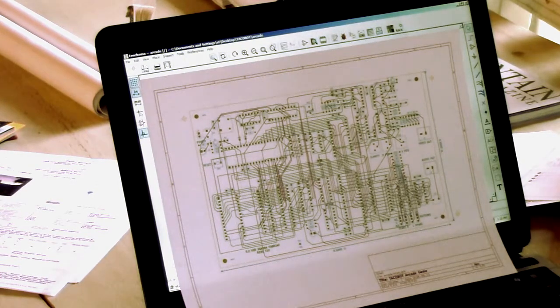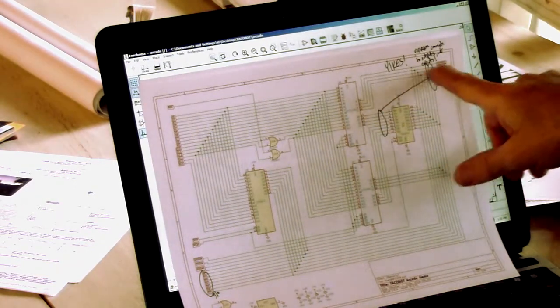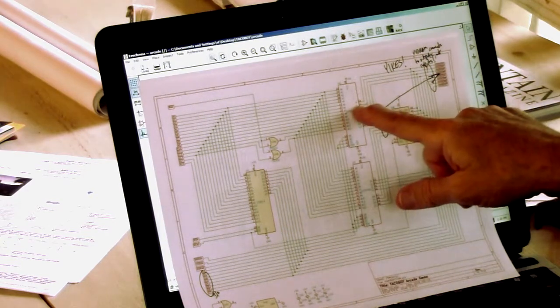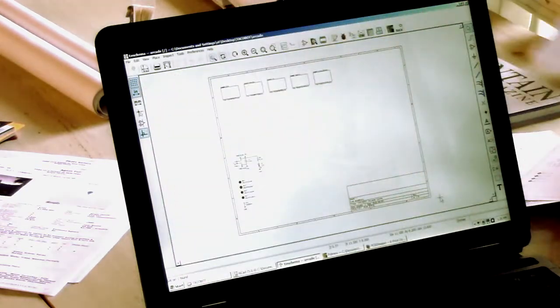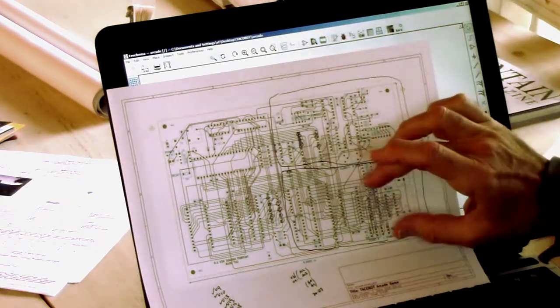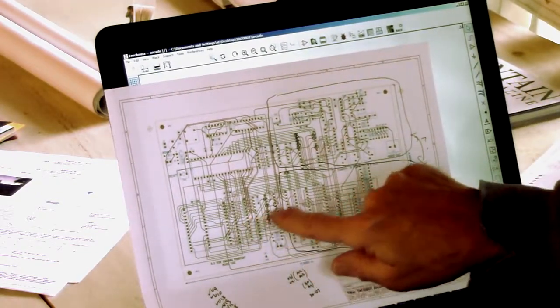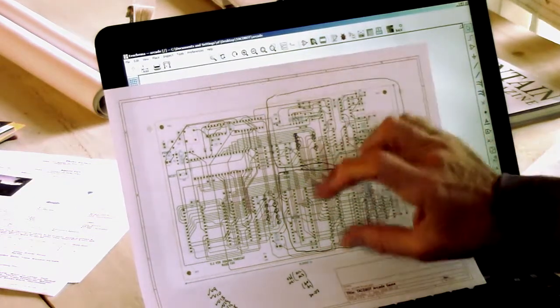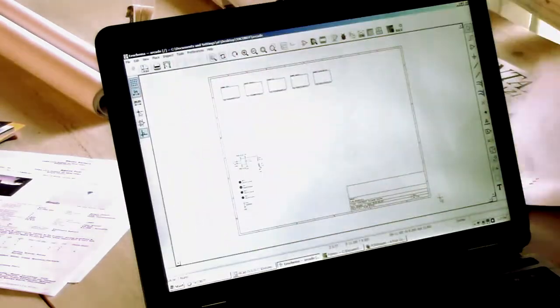But like I said, it failed to suck until I was reviewing it, and I noticed that I had connected what should be the upstream tap to the inputs of the RAM instead of the outputs. So I'm having to go back and revise it. And in the process of revising it, there's a section here. This is the video section, and this is the I/O section, and I've swapped them because the video section really wants to be near the RAM. The RAM is here. There's that buffer that we saw, and so the video section should be close to the RAM, and the I/O section doesn't really matter where it is. So I swapped those around.